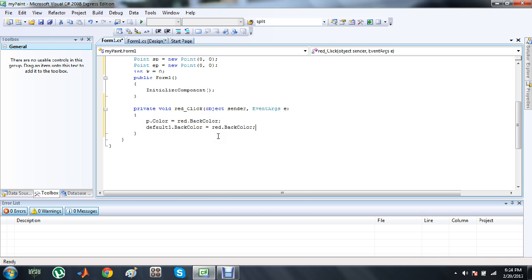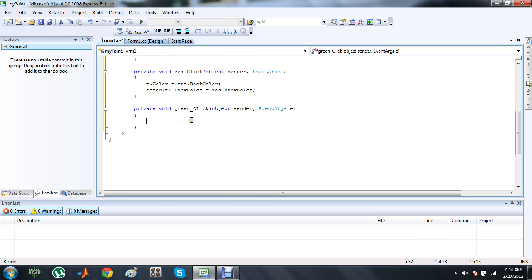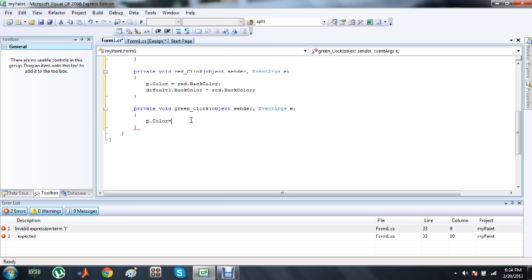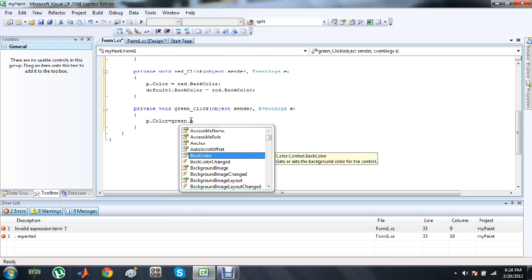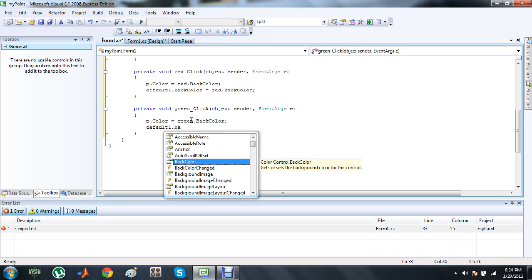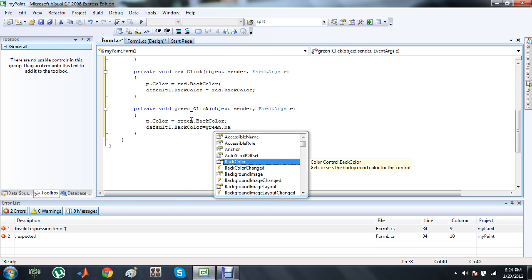So I hope you get the concept. It's easy. We are going to do the same with these other ones. p dot Color is equal to green dot BackColor, and default1 dot BackColor is equal to green dot BackColor.